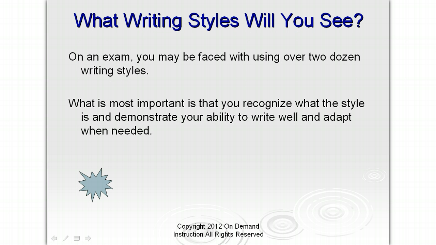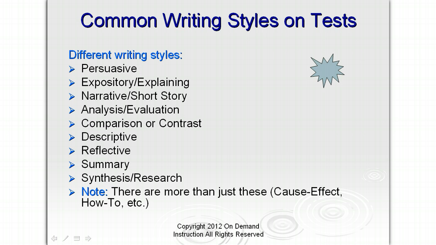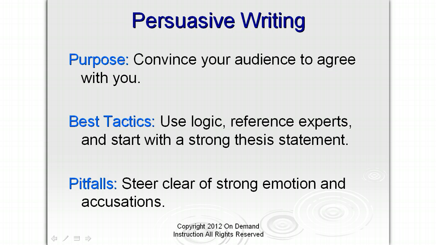Now keep in mind that there are a lot of different writing styles out there, and some of them are even combined writing styles. But we're going to cover the basics so that you have a pretty clear understanding about the majority of writing styles that you'll run across. This is our list here: persuasive, expository, narrative, analysis, comparison, contrast, descriptive, reflective, summary, and synthesis. That's what we're going to be covering today. Keep in mind there are others, but this is what we're going to hit for today.